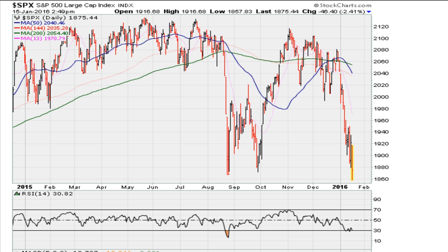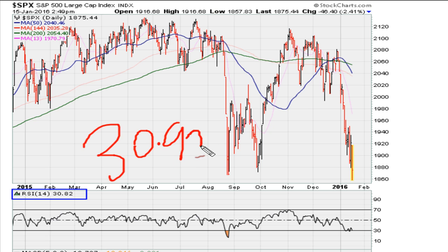Take a look at the daily chart for the S&P 500. So the close of Friday's session is going to depend pretty much on whether we hold above 30.9. If we stay below 30.9, expect the market to be lower into the close. Otherwise, if we can hold above 30.9, then the drop might not be as bad into the close. So it just depends on how the market responds to that price range.